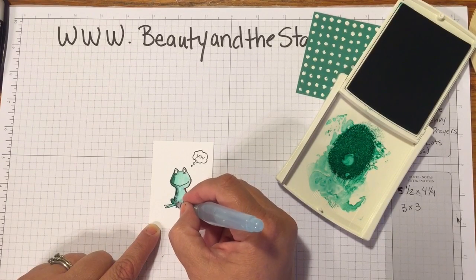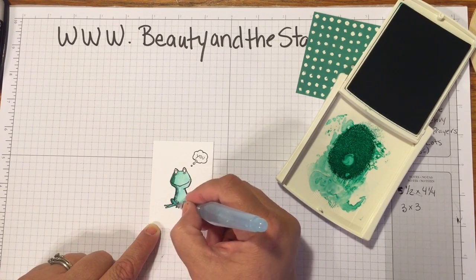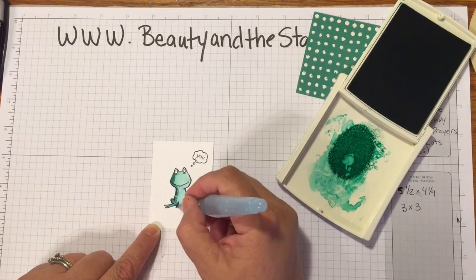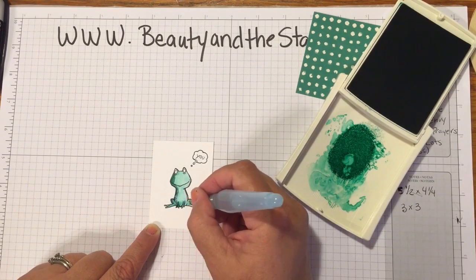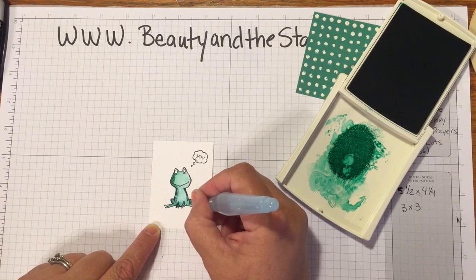And the same with his little legs. And I want his feet to be really green. I'm going to pull that here as well.